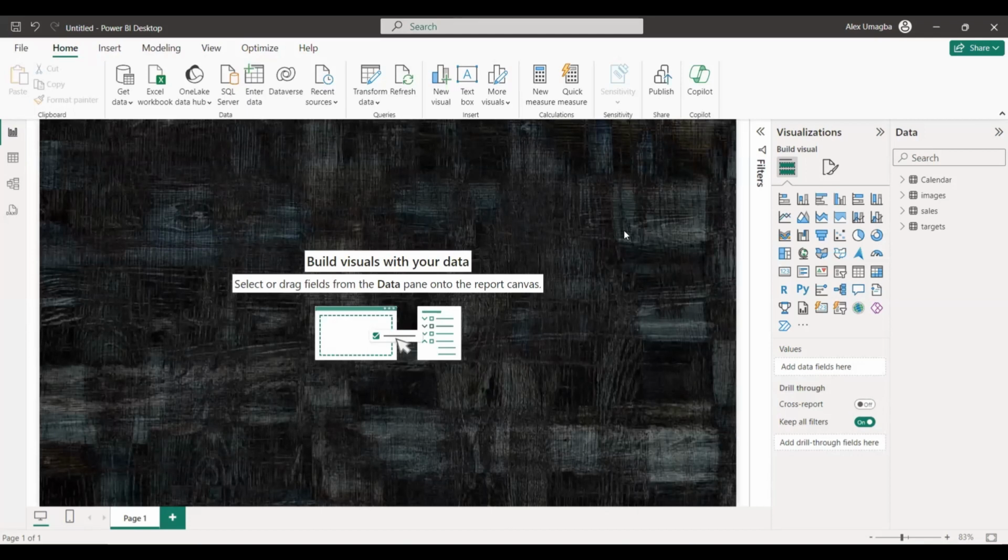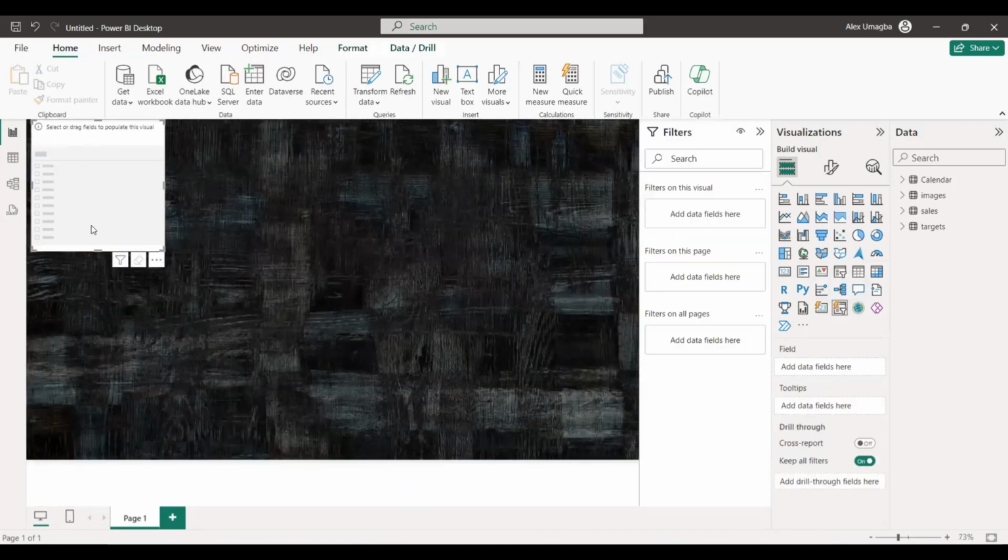So the next thing we're going to do is to bring up some visualization. So these are different visuals. And I talked about charts, graphs, slicers, and other things. So we've got this card, this is the old card, this is the new card. We've got the new slicer, we've got the old slicer. So any one you want to use, it's up to you. So the first thing is that I want to bring up a slicer.